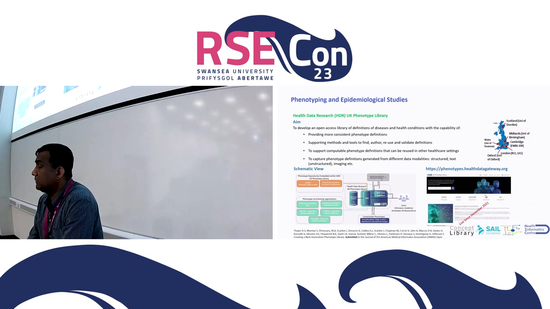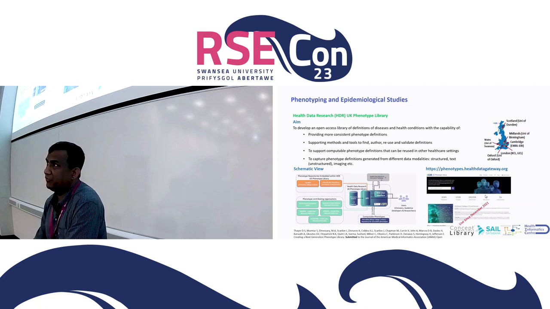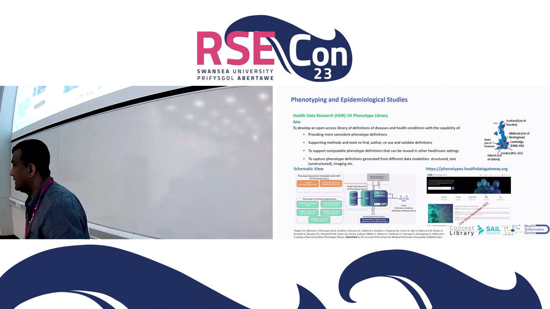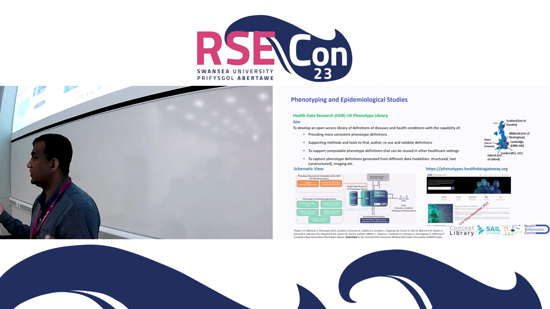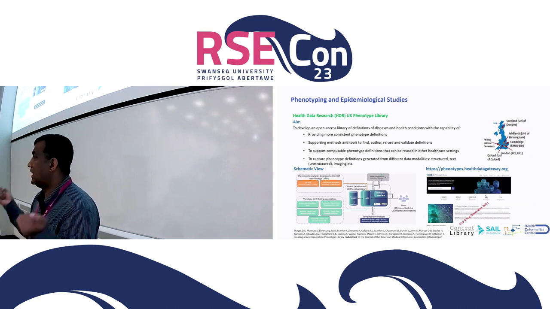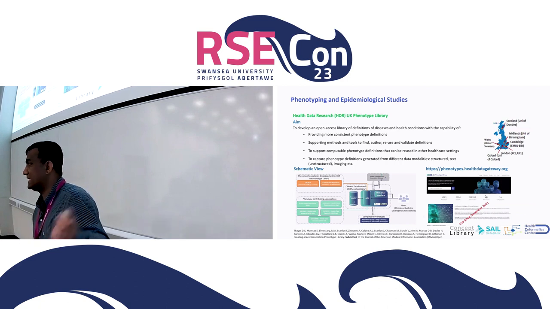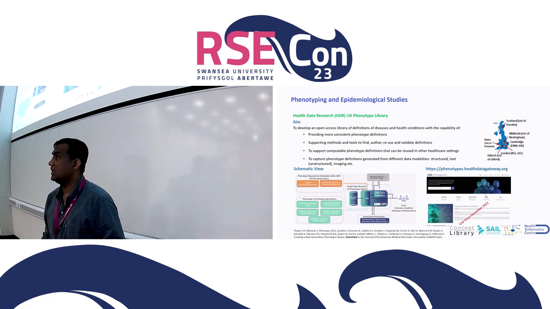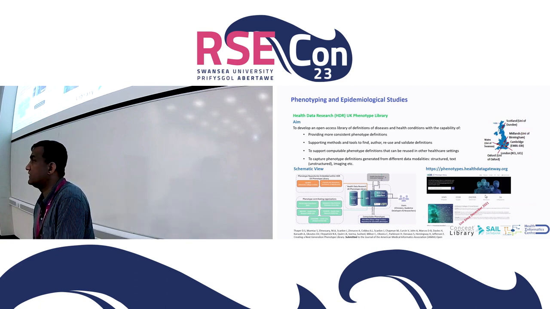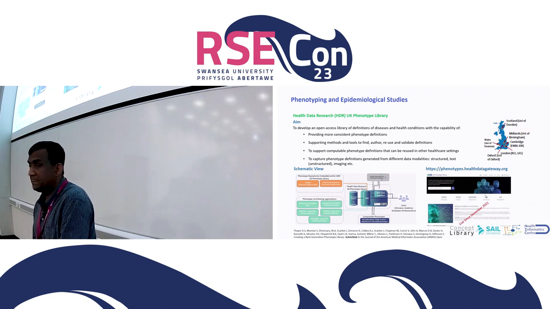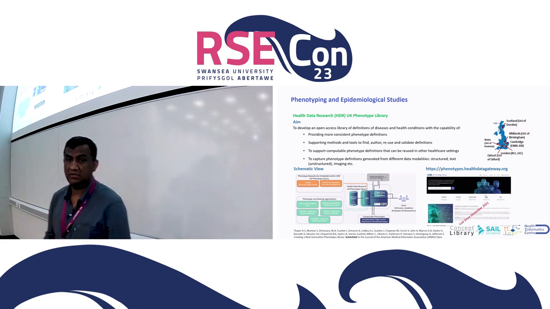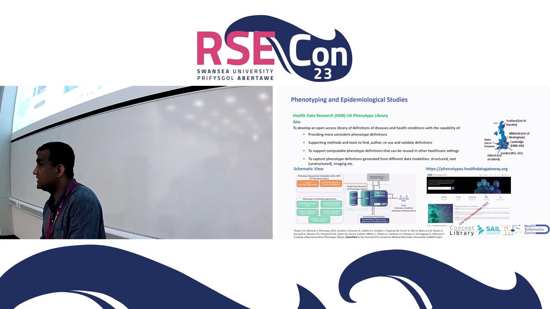The HDR UK phenotype library is a web-based application developed using the Python Django web framework. Based on the desiderata, we agreed upon what should be represented in each phenotype — a standardized metadata schema. Different user groups had no standardization when publishing phenotypes previously. We populated the library initially from a well-known phenotype resource developed at University College London and from the Clinical Codes Repository at the University of Manchester. We also worked with HDR UK research data hubs to get their phenotype definitions into the library in a standardized format.